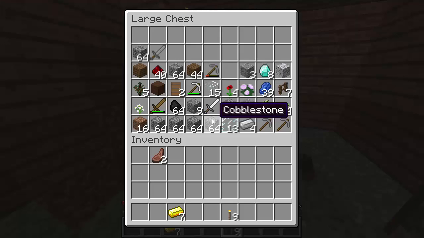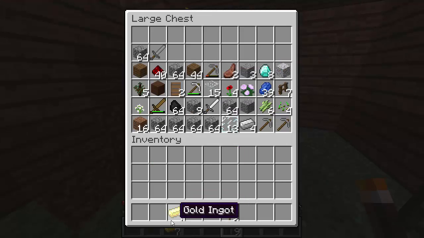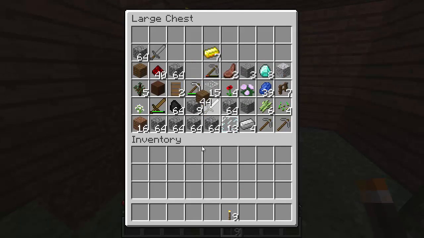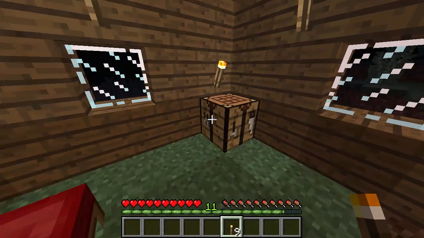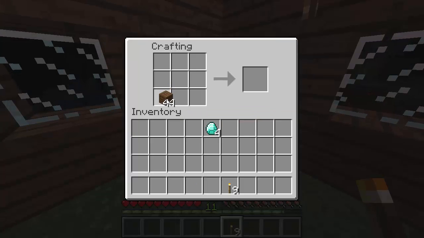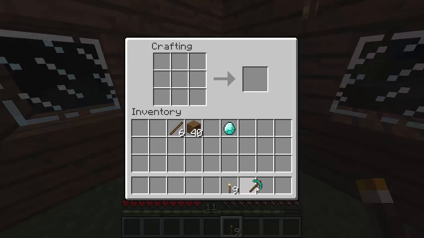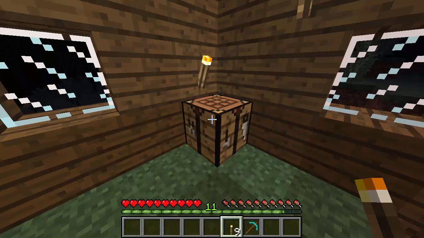So, what should I do with this? I think I need to create myself a diamond pickaxe. That's the first thing I gotta do. Let's take some diamond. Let's take 4 of it. And let's make myself a... what do you call that? Let's take the sticks and make ourselves the diamond pickaxe, the strongest pickaxe there is. Yeah, that's pretty much it.